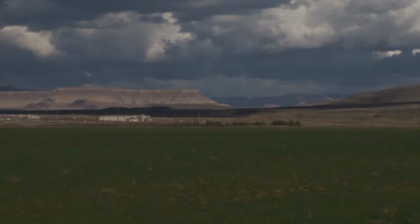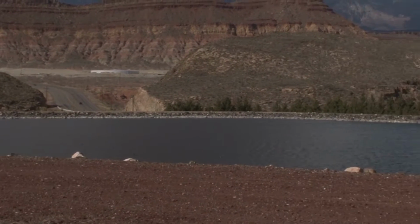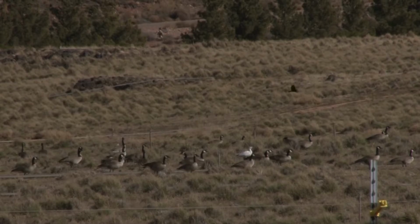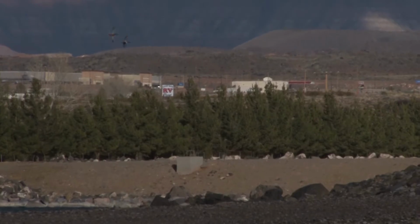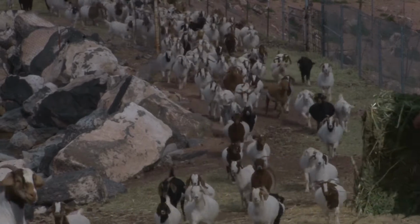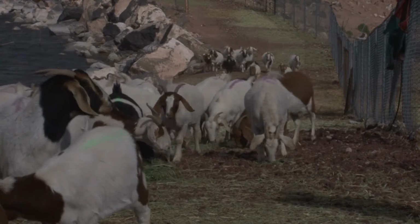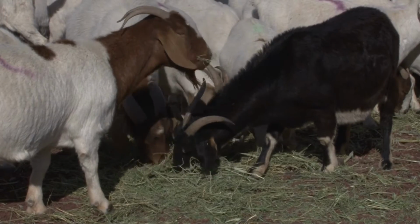Among the sheer red cliffs of southern Utah, not far from Zion National Park, just off State Road 17, are 7 lagoons surrounded by grain fields. The area is teeming with wildlife, herons and loons, exotic ducks, eagles and hawks, and 125 goats, which really aren't wild at all. They are managed by a longtime farmer who is quite proud of the fact that he's running a farm on the arid southern Utah land that is actually making money.